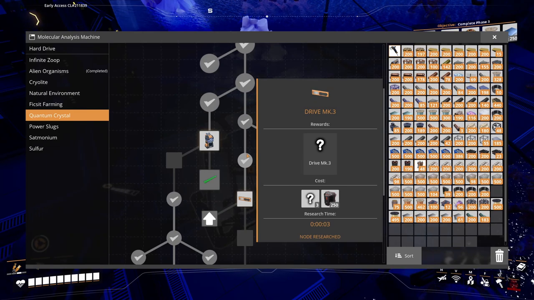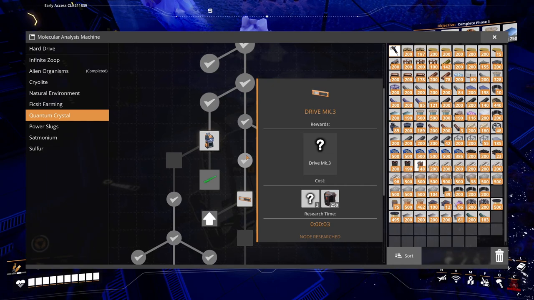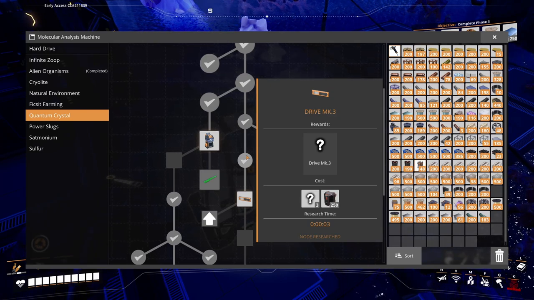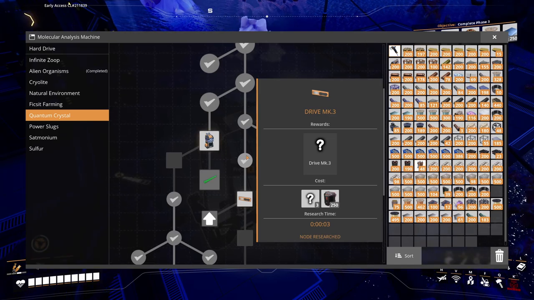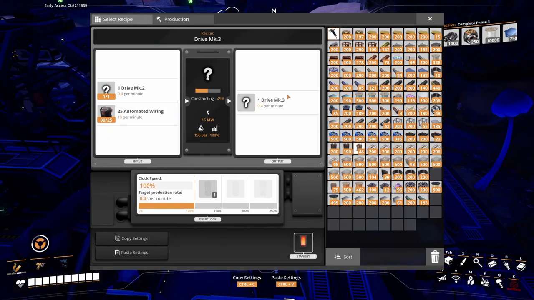And where we kind of left off before the update was unlocking this drive Mark III, which cost 3 Mark IIs and some assembly, whatever it is, automated wiring. And I like how he did this, because you have to have automated wiring unlocked to get this node, and it actually takes automated wiring to build a drive Mark III.